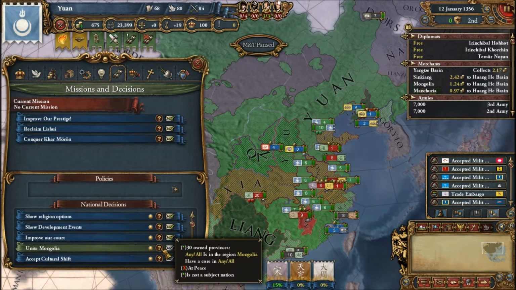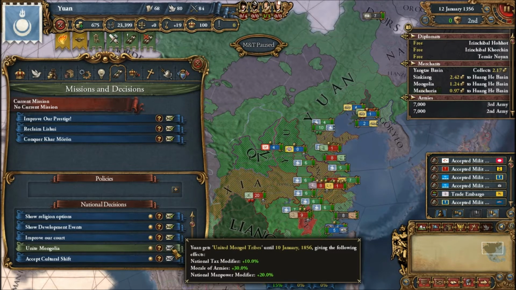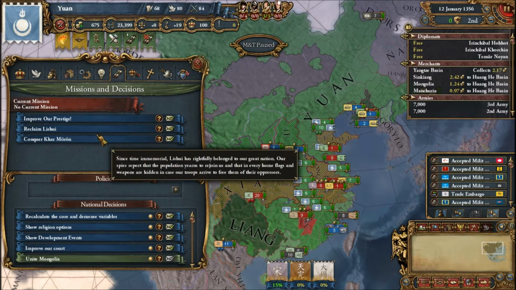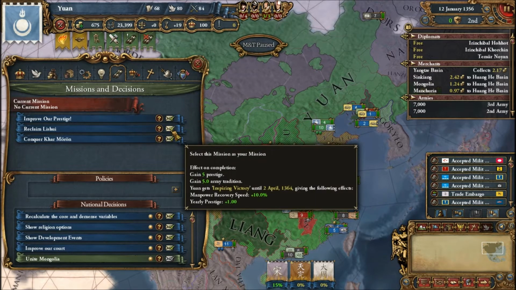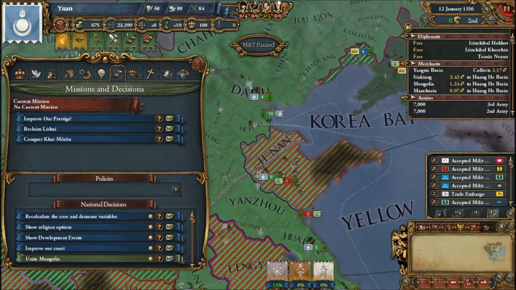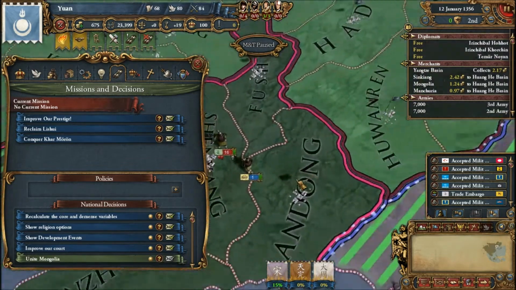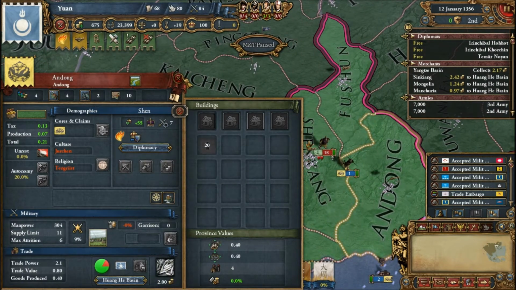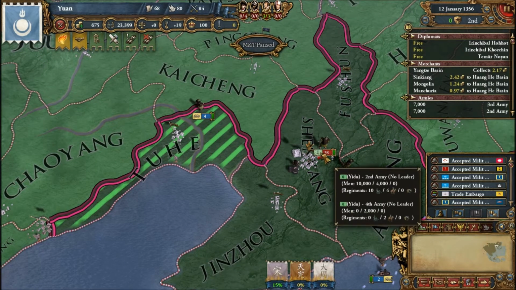We have to be at peace. We're not a subject nation. We own everything. We can get united Mongol tribes. And there's a bunch of stuff we can do. So, I think the first thing we do is reclaim Li Shu. Are we at war with these guys? No. They're helping us. They're actually being invaded by Yidu.